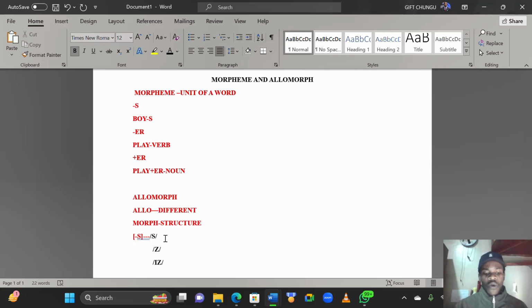Now, for example, when we have the word check and we add this morpheme, checks, it will come out like that. That is the sound that comes out when you add that morpheme there. And then we also have this one. For example, we have the word boy plus this morpheme S. It is not going to be that; it is this one, meaning boys. That is what we get when we pronounce it. What you can see is S, but what we pronounce is different. That is why we are saying different realization. Remember, friends, that is what we are trying to say.